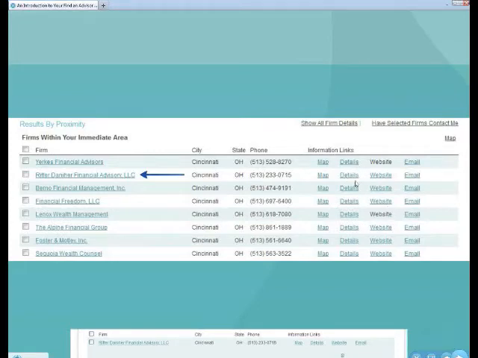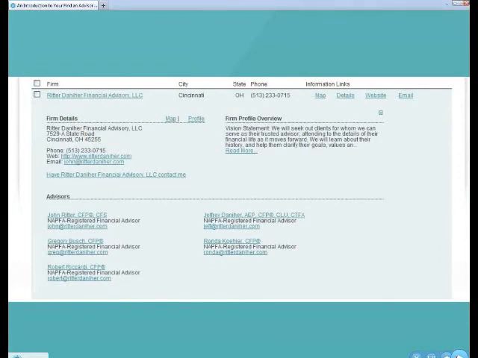If we click this details button though, if I'm on the list and I say, okay, I want to check out Ritter Danaher, I'll click this details button, and then this is what will show up. Now in this firm, you can see that they have 1, 2, 3, 4, 5 NAPFA registered financial advisors. Each one of their names is clickable, so it brings me to their profile page, which is great. That means they have some information filled out, and I can check a little bit more into them. Now, if there's no firm description, this would not be clickable. So there wouldn't be any firm page, which you'll see here in a second.